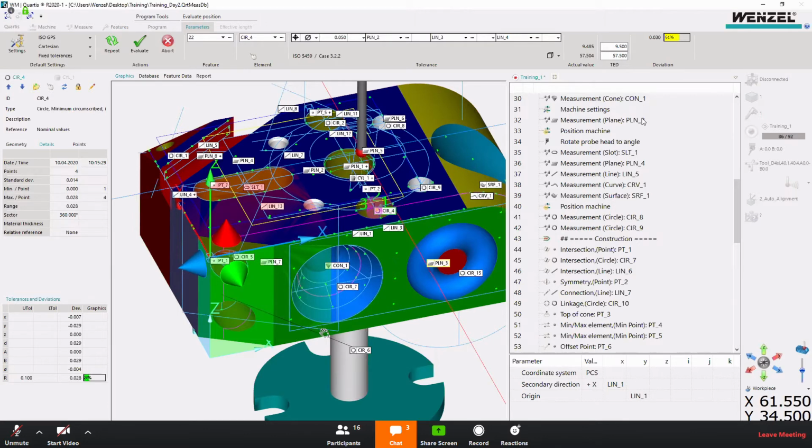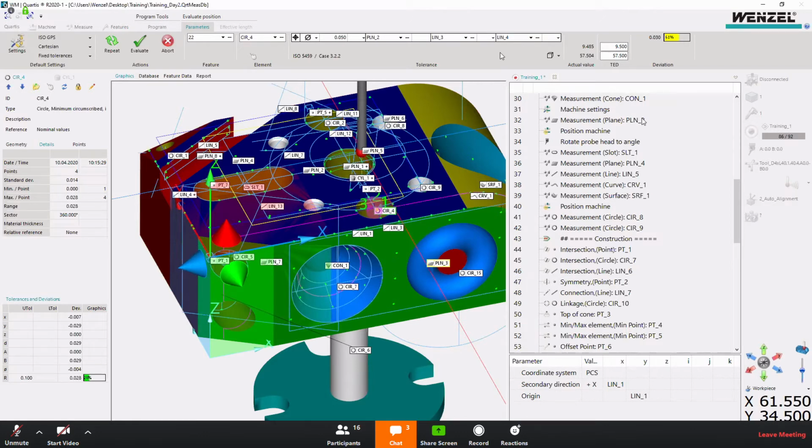And you can see this red, green, blue, which is the RGB in the color. So basically the red one determines the primary datum, which is our plane 2. The green one, the second one, represents the secondary datum. And the next one will be the tertiary datum.